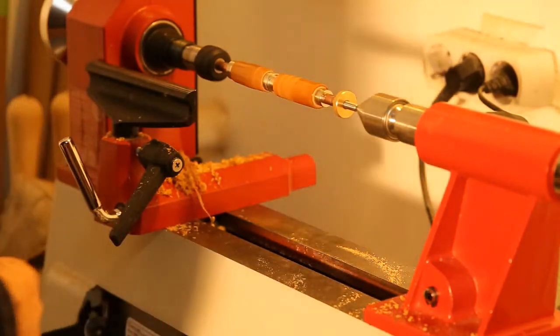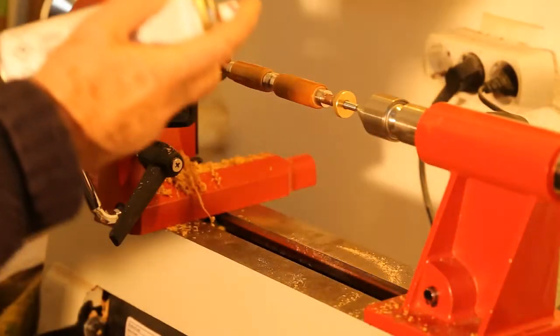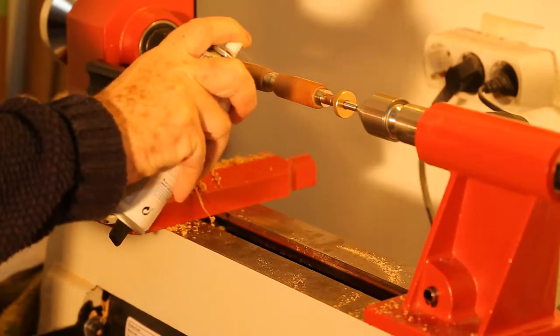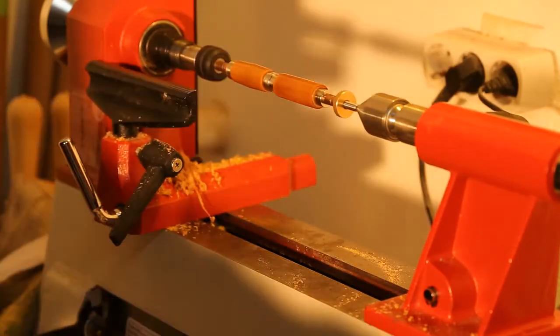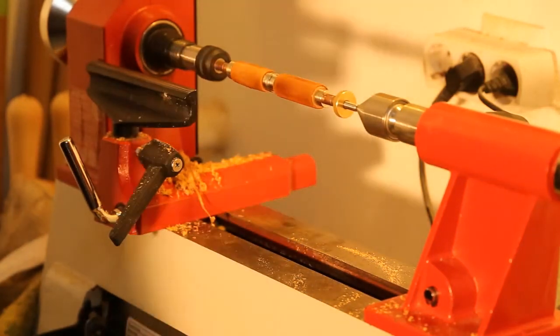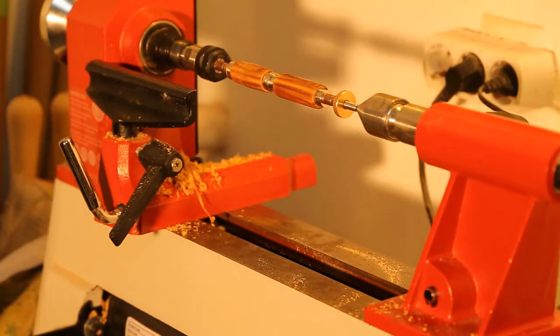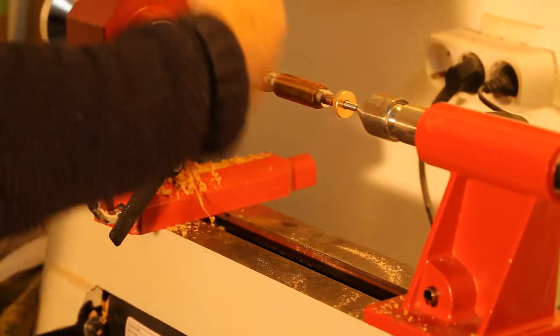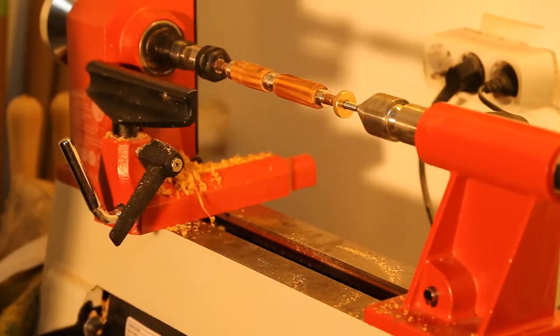Make sure you don't stay on too long or the paper will stick to the blank. Let it spin for a little while until the super glue hardens. You can use the accelerator. And what that does is it stops the wood from splitting.